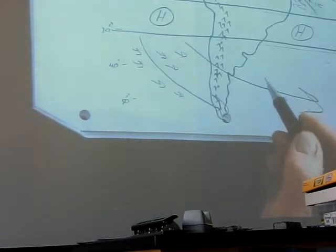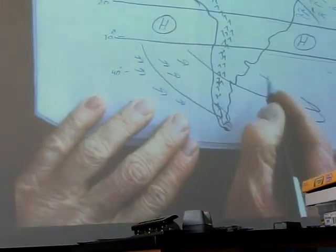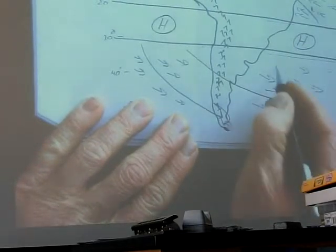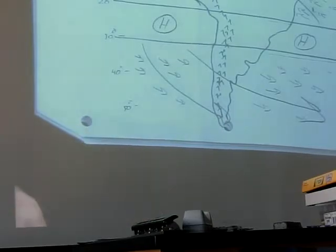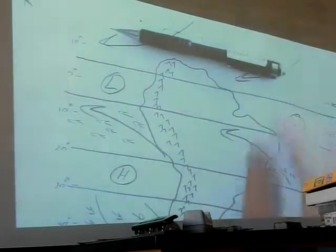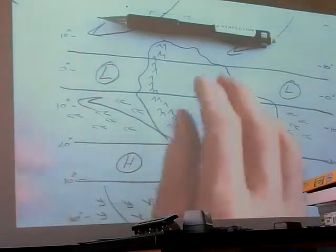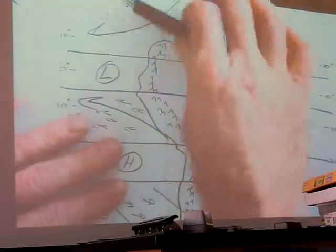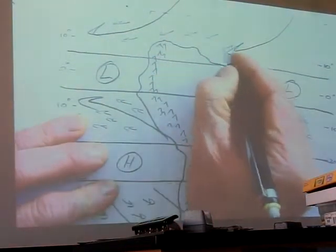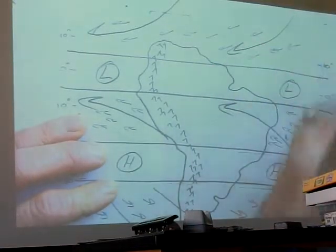So down here, right here, look at the wind. Which way is the water going to go? To the right, with the wind, like this. To the right. It really can't go against the wind. Maybe you could come up with some way that could happen. And now, those arrows up here, all along north of this continent, which is actually an island in our imagination, which way does the water move? To the left, because the winds go to the left. So I haven't said anything about whether these are warm or cold or whatever yet. We'll get to that in just a second.